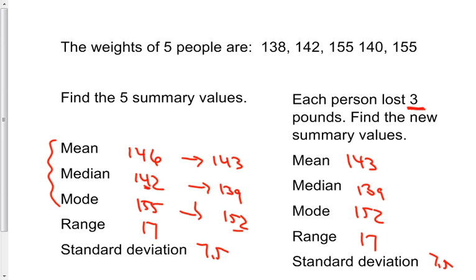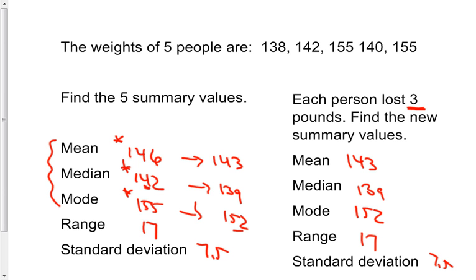So the rule: if you're adding or subtracting a data value to the entire set, the first 3, mean, median, and mode, will change by that same number. So you do not need to go through and recalculate everything. Once you calculate the initial information and come up with your original 5 pieces of data, whatever they tell you to do to that data, if they want you to add 5, all you have to do is take your number and add 5. Right here, right here, right here. Do not change the others.